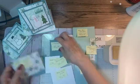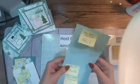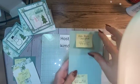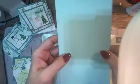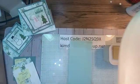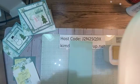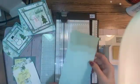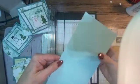I'm going to show you first how to score on the diagonal. So this is kind of hard to see, but here, 4 1/4 by 11, score at 4 1/4 and 5 1/2, which I already did. So you can see those right here. And then I'm going to bring in my trimmer, which also has a scoring blade. There's my score line right there.